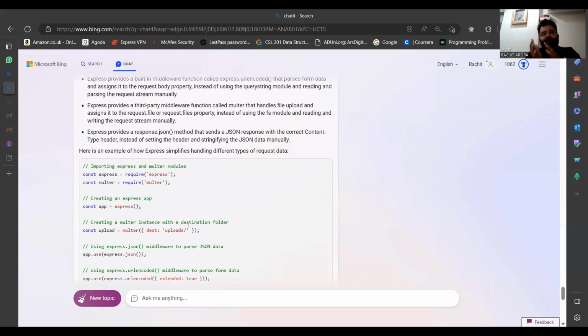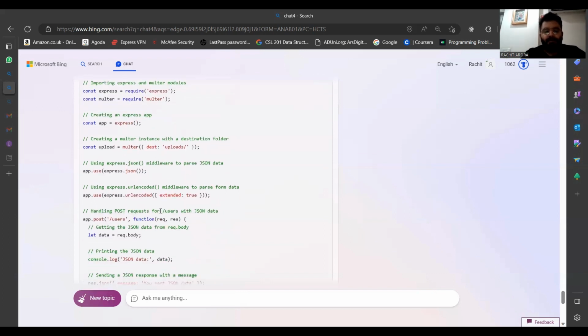It exports a function. So when you require Express, it will be like: const express = require('express'). So it exports a function. Now when you call that function, it will give you all the functions present in the Express library. Like jQuery, app will give you all the functions present in the library.